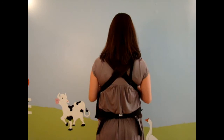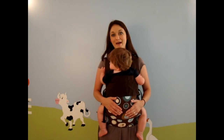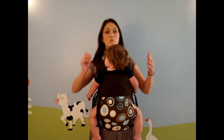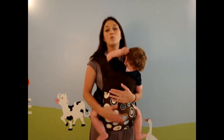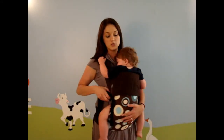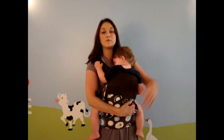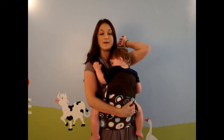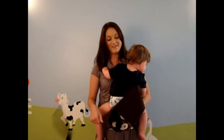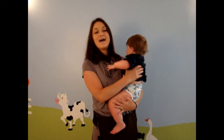That is how it looks in the back. This is the front carry with the straps crossed in the back. When you're taking your baby out of the carrier, whether with your straps crossed or attached with the buckle above the neck, you're just going to hold onto your baby and unsnap your buckle. Or if attached to the top, just unsnap the buckle in the back and take your arm straps out while still holding your baby so you don't drop them. Then just let your straps go and your baby is out of the carrier.